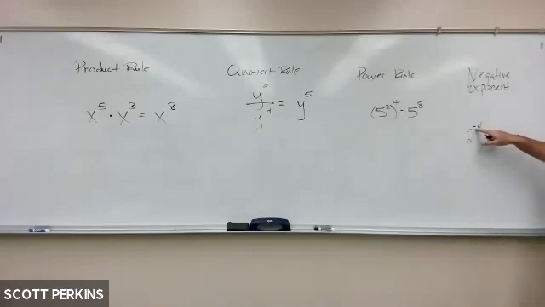A negative exponent tells you your base is in the wrong place. So a negative exponent means you have to take the reciprocal of your base. So instead of a 2, it's going to be 1 over 2 to the 4th power. That was what we talked about in section 4.1 several weeks ago. And then I can do that. 2 times 2 times 2 times 2 is 16. So that's 1 over 16.